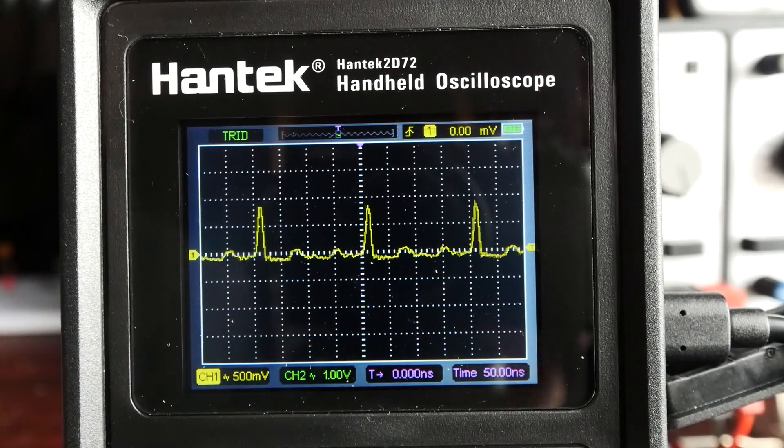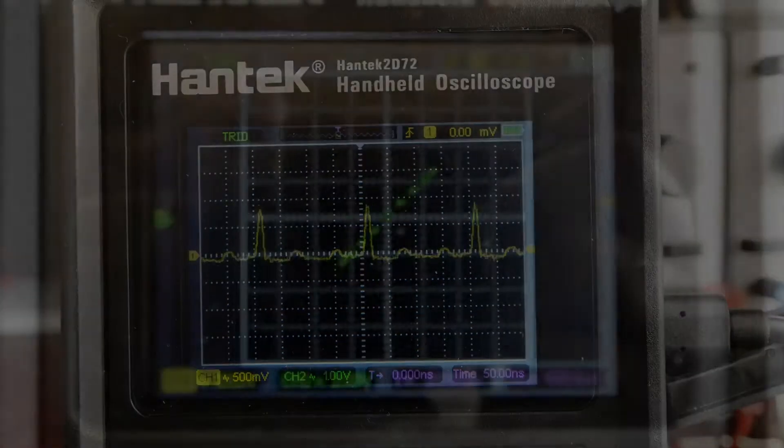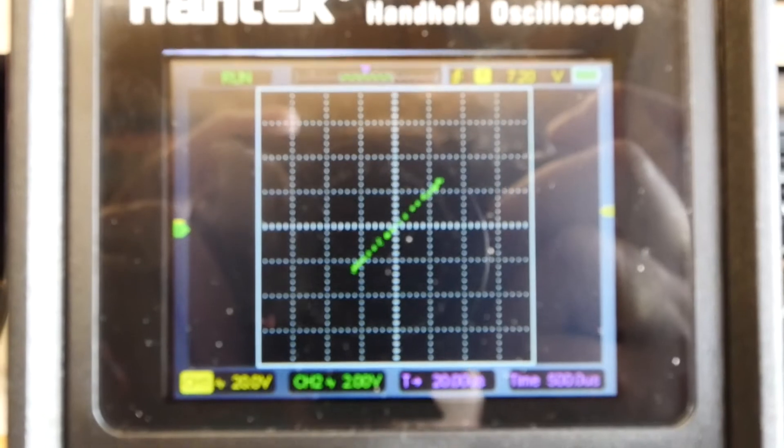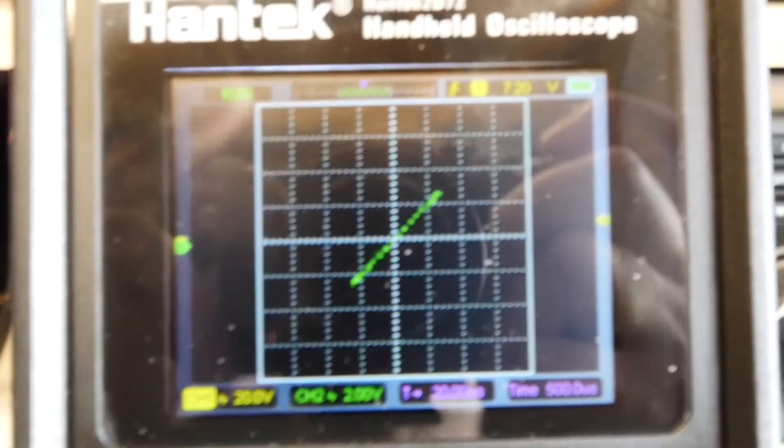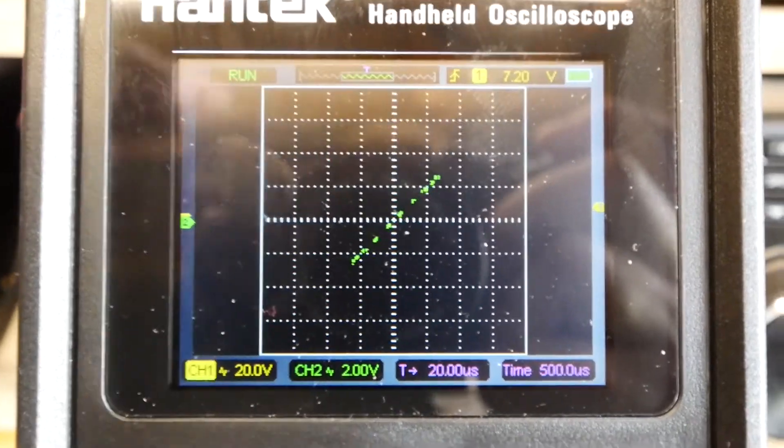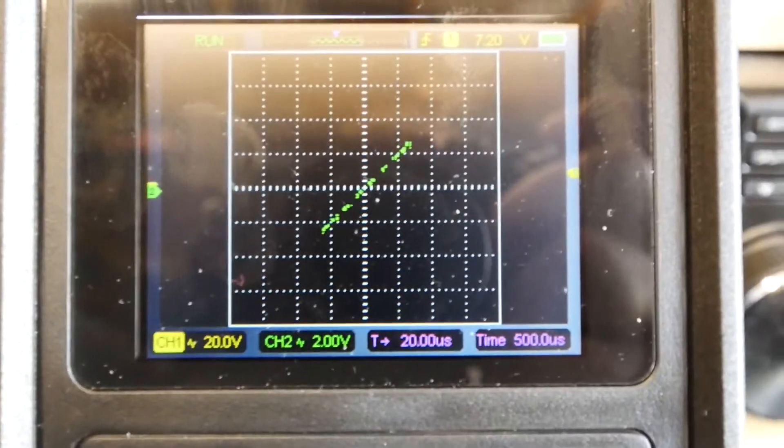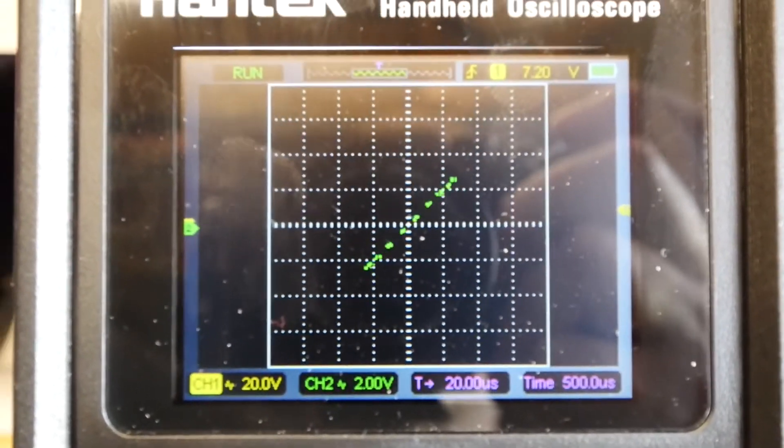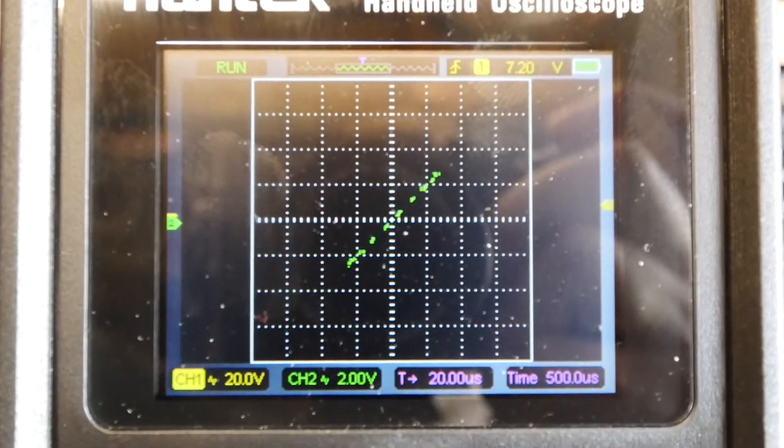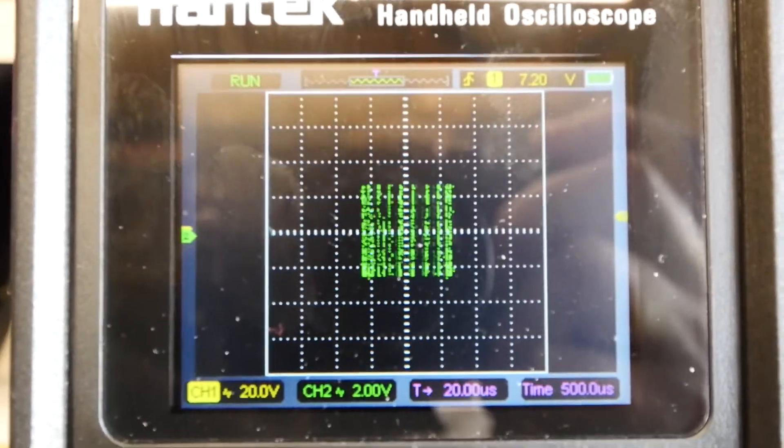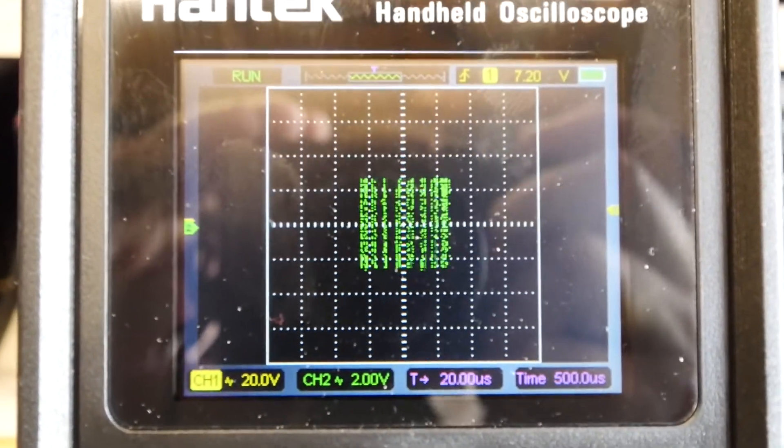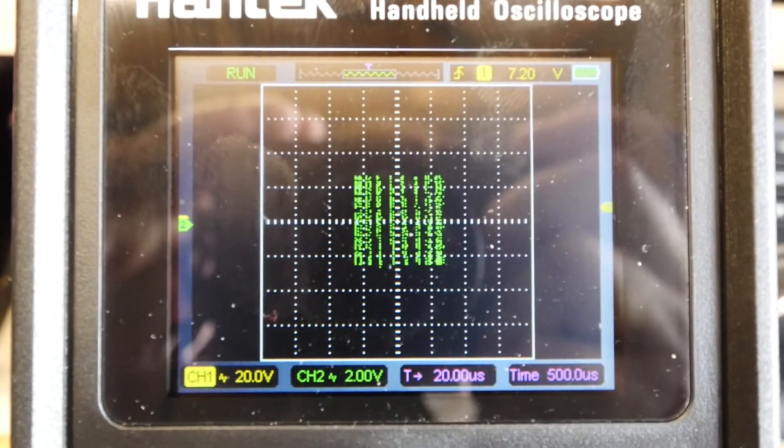One thing that it hasn't got is the ability to run in XY mode. So I did mention earlier that I didn't think it was possible to run the scope in XY mode, and in actual fact I was wrong. I've now discovered it is more than possible to run it in XY mode. In fact, here it is. If I just bring one of the channels out of phase, you can see we can in fact display Lissajous patterns on it. So apologies Hantek, I did you a disservice there.